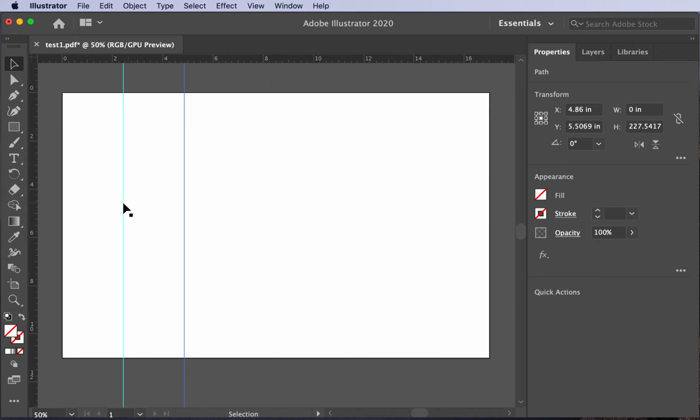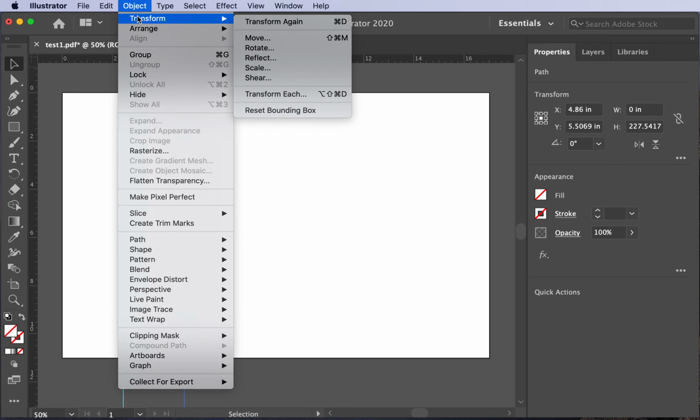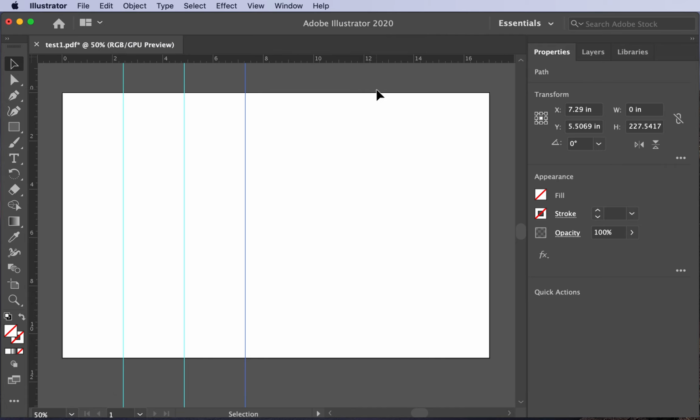Voila. Now we've got another one that has moved that same distance. And here's a cool thing, and I use this quite a bit. If you go up under Object, Transform, and Transform Again, it will duplicate that last action, which is making a copy of that guide and moving it 2.43 inches over. So I think of Command D, this keyboard command, as Command Duplicate, and you'll notice it did that.